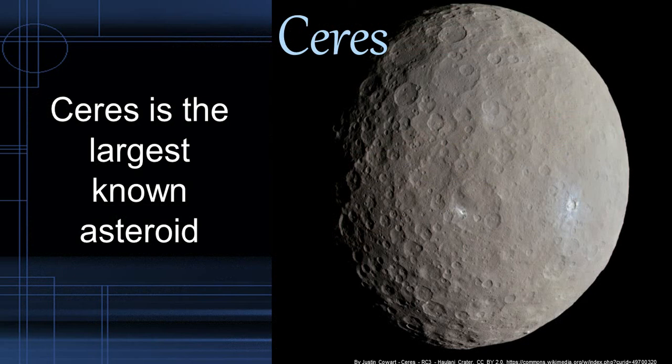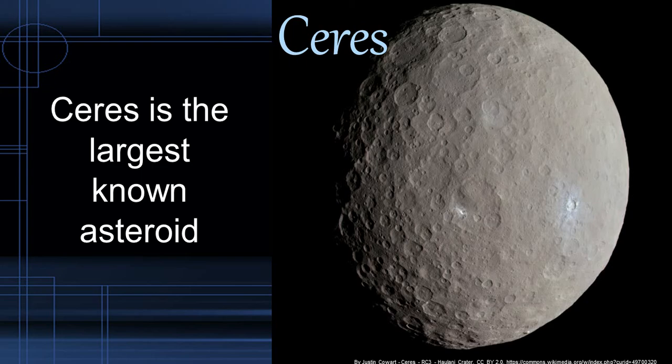The largest known asteroid is called, some people pronounce it Ceres, some people pronounce it, we'll see in the video, I think I pronounce it a little different. Ceres, maybe. Look at it. It's pretty round, isn't it? In fact, it's the roundest one, I think, that we've found. Look at all of those craters on there, like our moon, right? Lots of craters. We'll talk about craters here. In fact, our lab will be about craters today. It's actually a pretty fun little lab. So we'll take a look at those a little more closely. It is in the asteroid belt, in the main asteroid belt, orbiting around there.